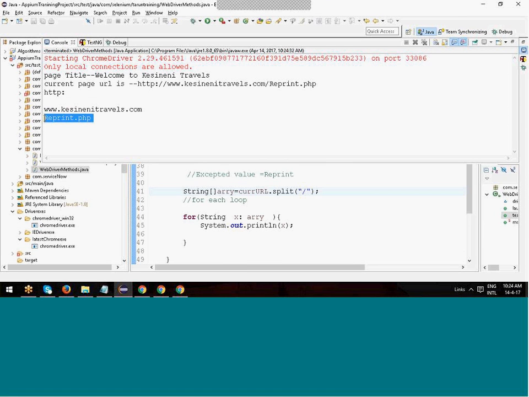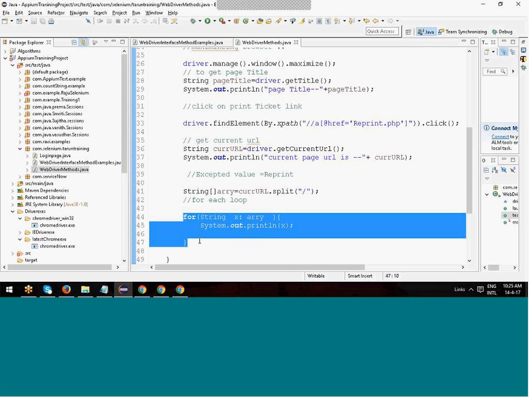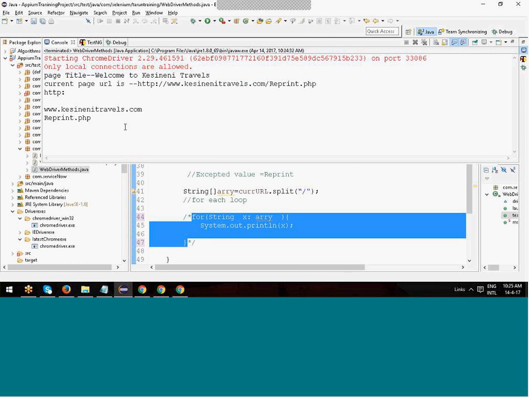See that, the iteration is done and it is split. First it is split into these values. Let me comment this one and check how many array print statements appear. The array contains two elements, because the split regular expression has been given here. So it was split, one part up to here and the second part is this one.